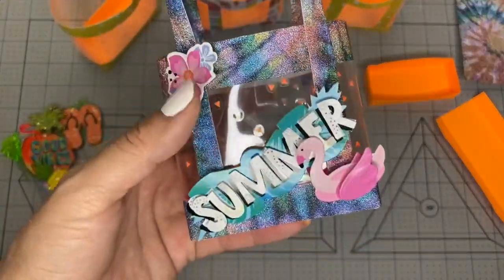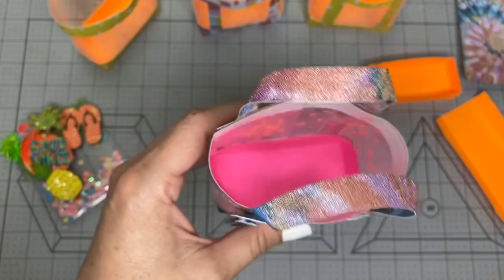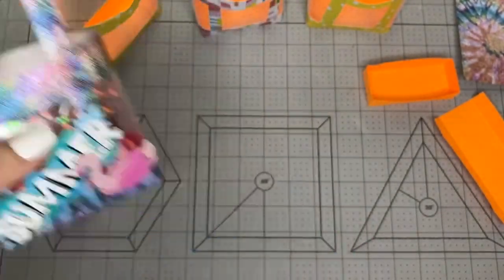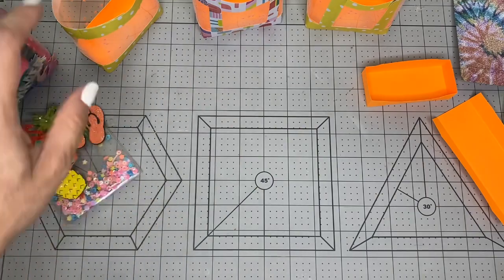So I hope you like this. This is super cute. This is a 3x5. If you want a tutorial on this, let me know and I will do that, because I'm still making more.